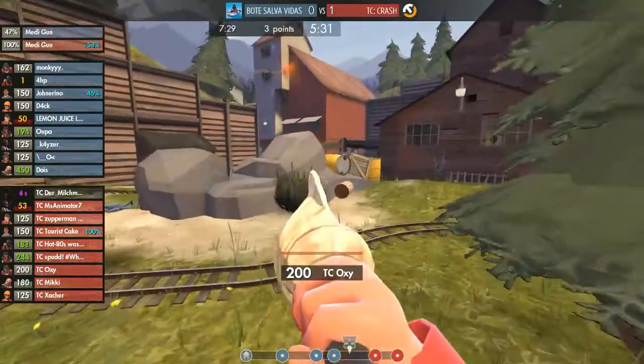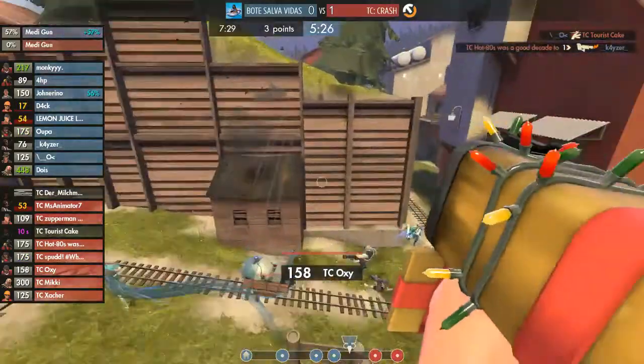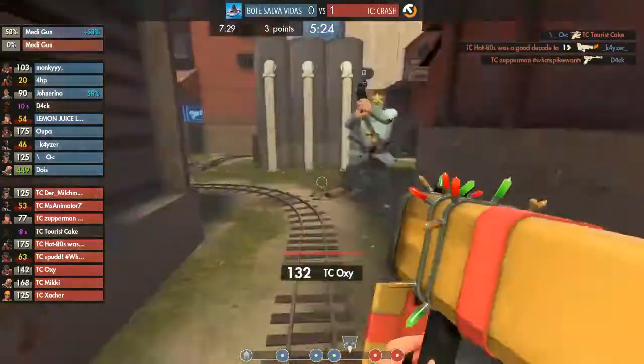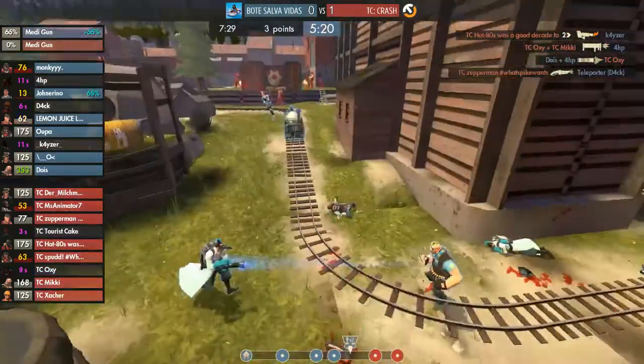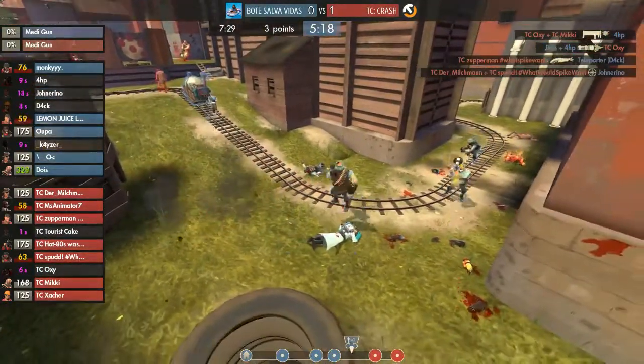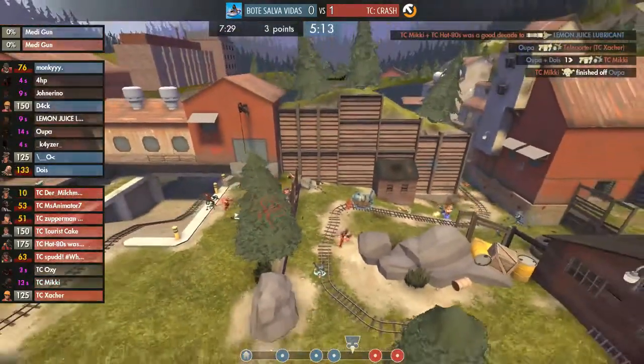Yep, I'm just watching. Oh yeah, it looks like Oxy's going to go for the Conjurer. Going to go for a Conjurer flank. No, Conjurer bomb actually into the medic. And actually kills the Pyro. Very weak on Bote right now. Very low health, and medic goes down there. Yep. Very nice play there.